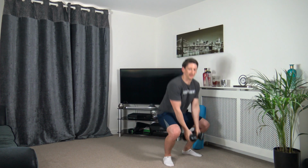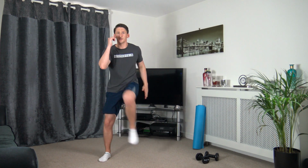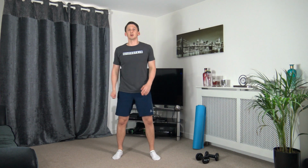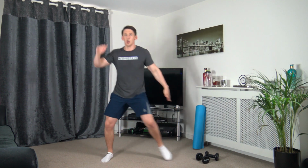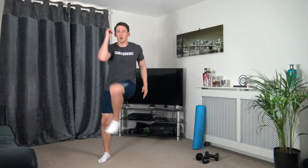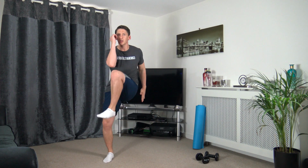3, 2, 1. Perfect. Pop the weights down. Next one we've got is side step knee across, just like that, or you can skip it. It's up to you. 3, 2, 1, cross, cross, cross, stepping across. Excellent stuff, come on guys, keep that going.